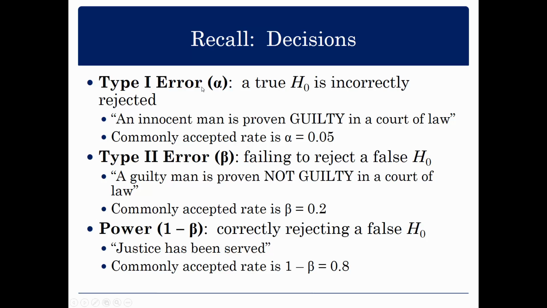I can think of another example where the type 2 error is the less important. The type 1 error is more important. What if I'm doing a very large randomized controlled trial? I did the pilot, I did a phase 1, I did a phase 2, and I've pushed this drug through the pipeline, and now I'm finally in this really large randomized controlled trial. The next step would be to actually change clinical practice. We're going to change clinical practice based on the results of this RCT.